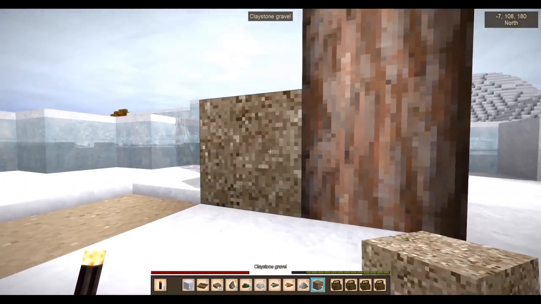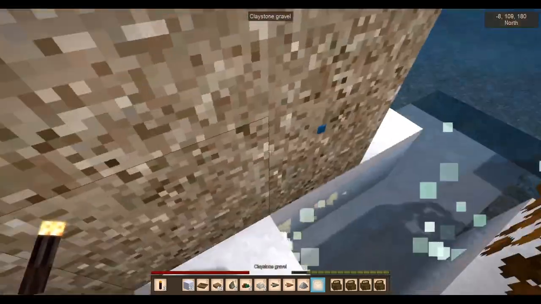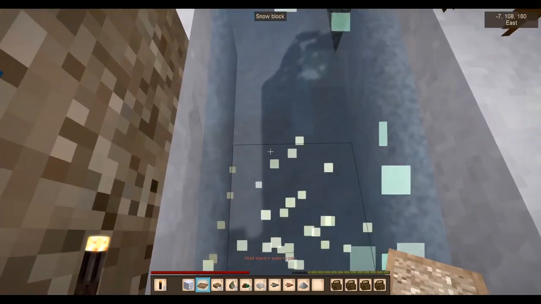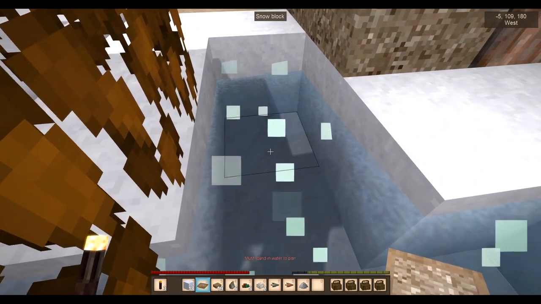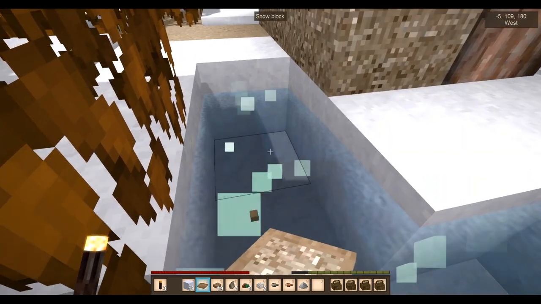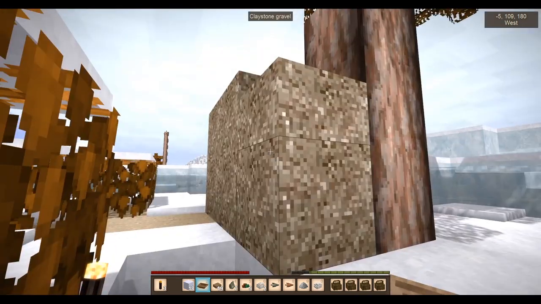Goodness gracious. There we go. Oop, one more. There we are. Continue for a little bit here. I am standing in water. I am for sure standing in water. Is it because I'm on the snow? Ooh. Interesting. I think that's a bug. Hey developers, I think I found a bug. We're standing on the snow in the water. It does not count as standing in the water. Maybe take a look at that. There we go. All right, so we filled up the bar there.